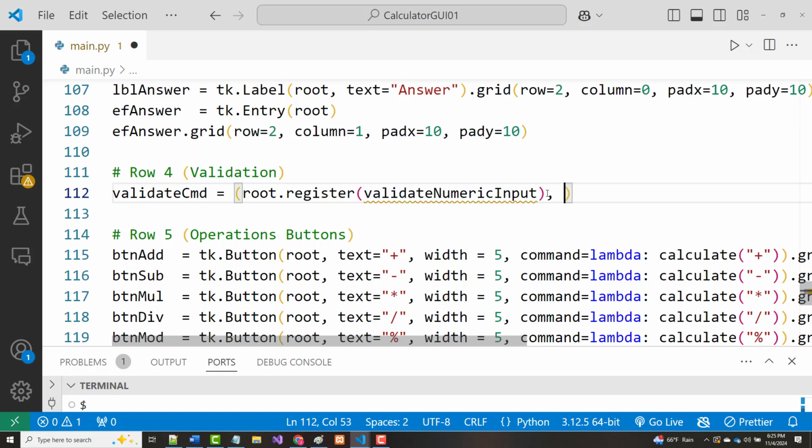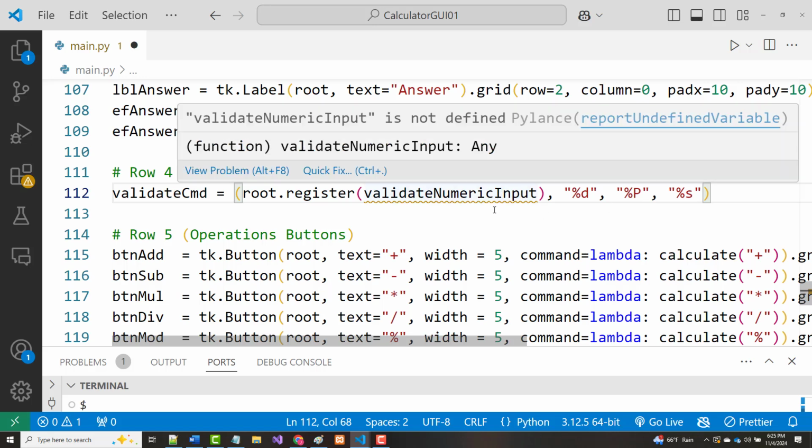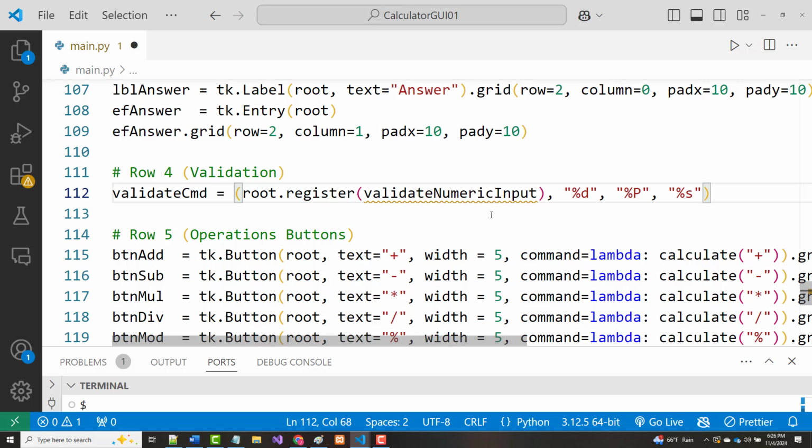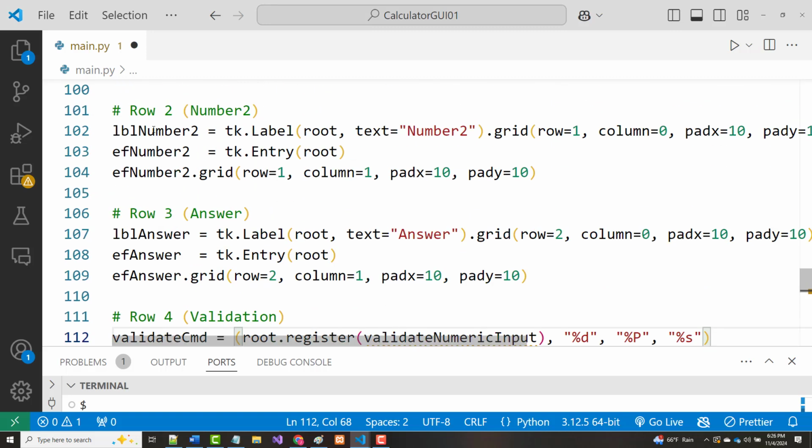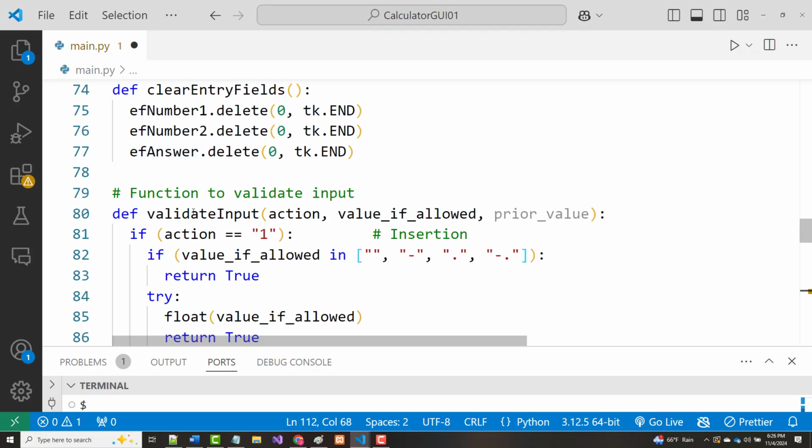Good. Validate numeric input. Well, that's got to be the call that we used up here.